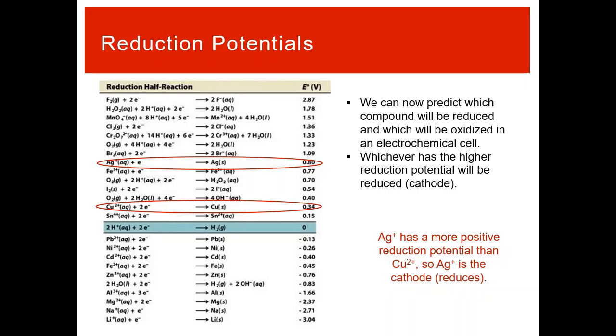So if we look at, for example, the silver and copper, Ag plus has a more positive reduction potential. That's the 0.80 that we saw before. Copper 2 plus, also a decently strong potential, 0.34. But it is still lower than 0.8, right? Lower than the potential of silver. So the silver plus has a stronger tendency to reduce than the copper 2 plus, meaning that silver is going to win this fight, meaning that it is going to be the half reaction for reduction.